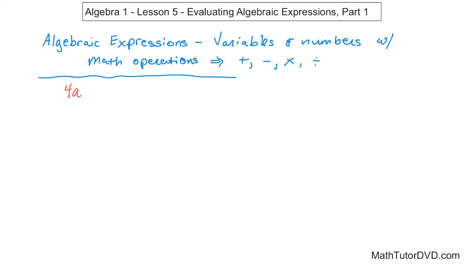So this means 4 times a, which is exactly the same thing as writing 4 times a like this. This is totally fine to do as well, which is exactly the same thing as writing 4 with a parenthesis a here. Notice there's no dot here or anything. The 4 is sitting right outside the parenthesis with a on the inside. This means 4 times a.